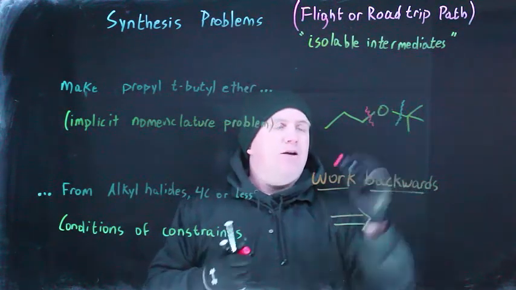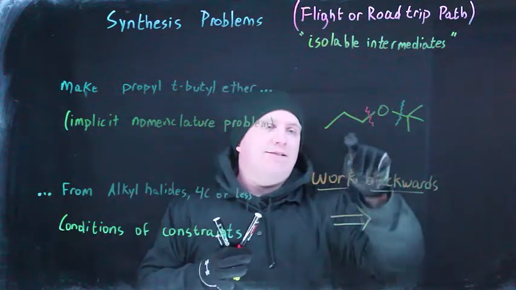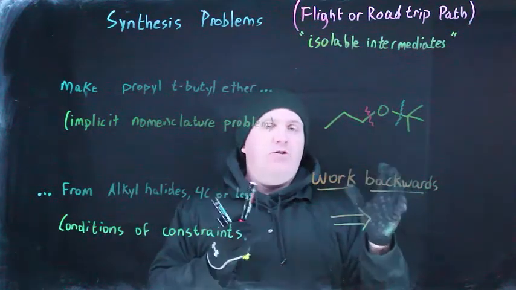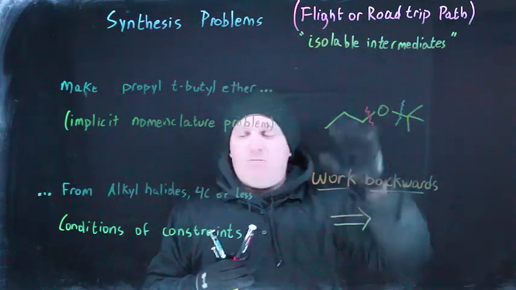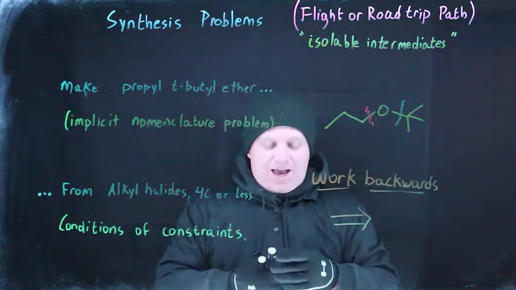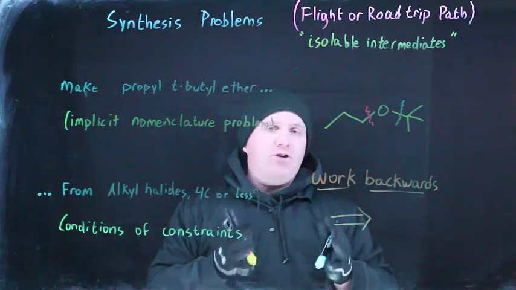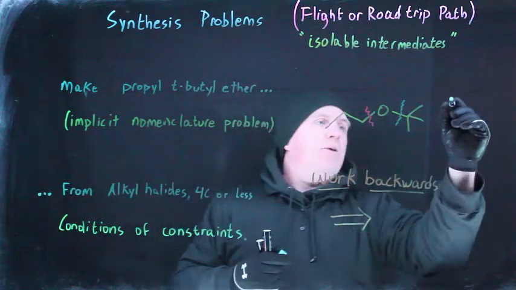And the reason why I'm saying which of those bonds is you, at this point, don't have the toolkit necessary to make carbon-carbon bonds. So in other words, the only bonds in here that you can make are those carbon-oxygen bonds. And since this is much bigger than 4 carbons or less, you're going to have to divide the molecule into halves, more or less, if you can. And so really the choices you have are, can you do this blue disconnection or can you do this red one? So let's talk about the blue one first.